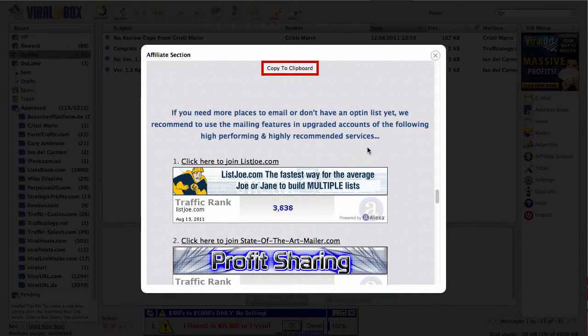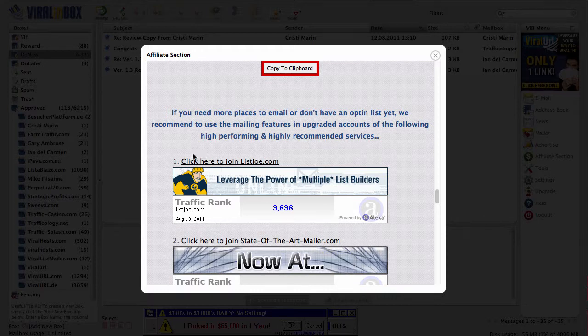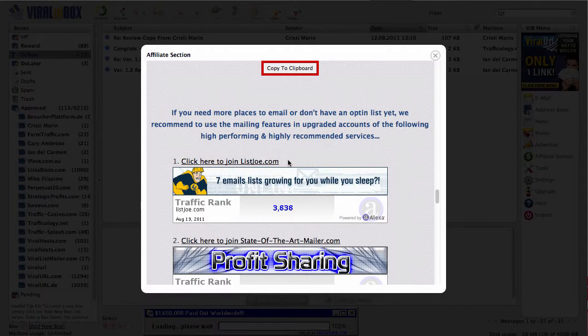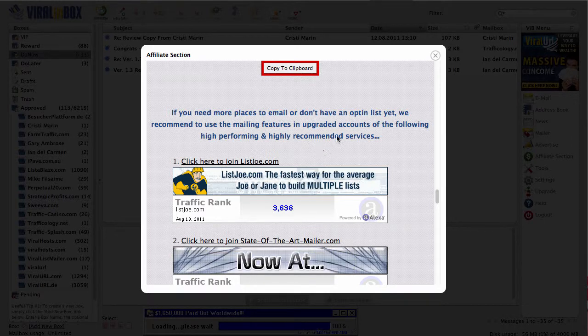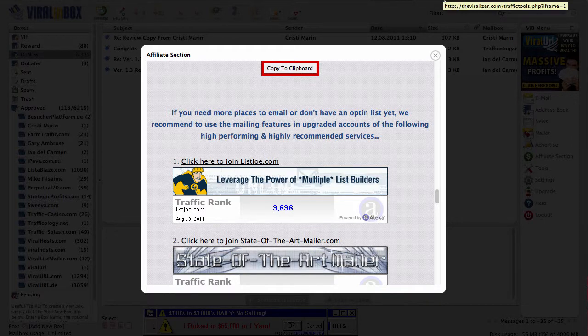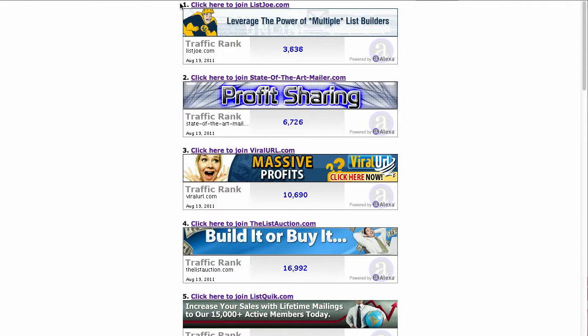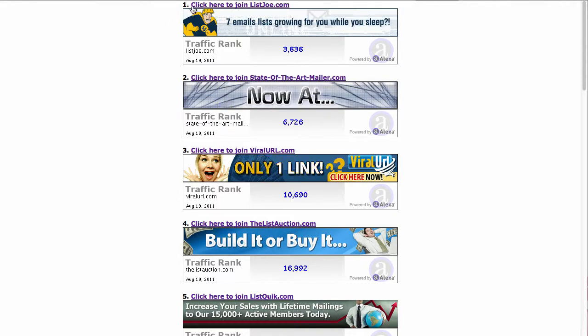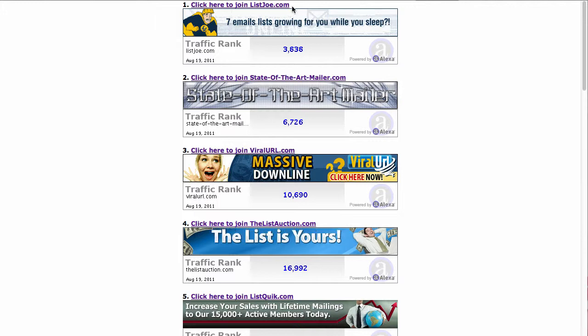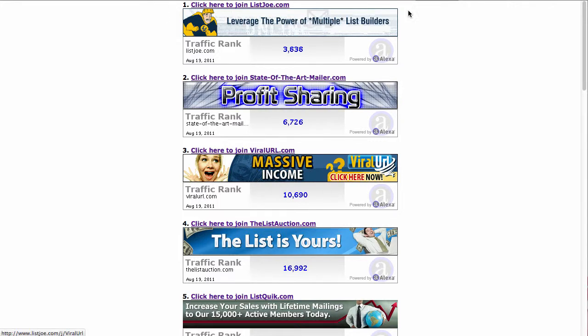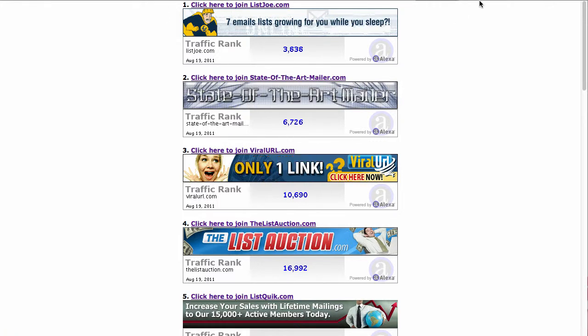Now, if you integrate it via PHP or JavaScript, this text here will not be further formatted. There's no size given or font type. It will automatically use whatever your site is using. So if your page uses, for example, Arial as a font, then this will be Arial as well. If you use the iframe version, the one that we saw right over here, it automatically uses the Verdana font and bolds this text line automatically. So in iframe, this is given. In PHP and JavaScript integration, it's not.